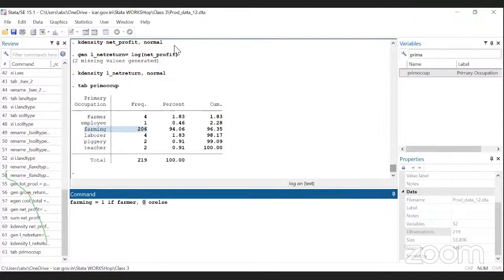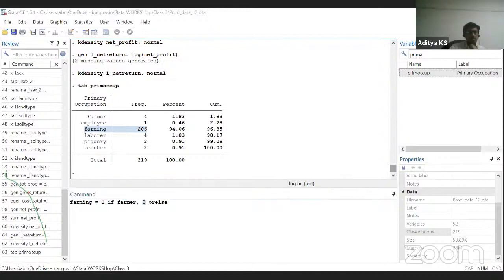Sir, is it okay? 1 minute, sir. Sir, actually, the file which you have sent, that's not getting opened in Stata. It is not in Stata format. Are you using Stata 12? Then the data is already in Stata 12 format only. Let me save it again as Stata 12. Okay, let me share it again with you. Okay, sir. Thank you.